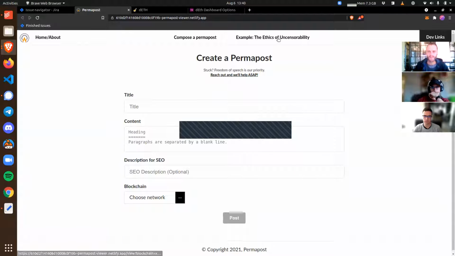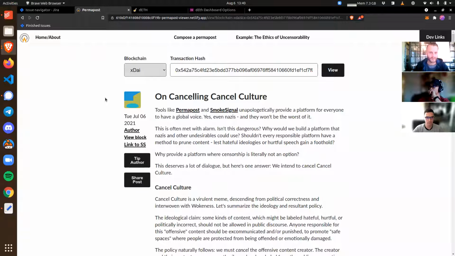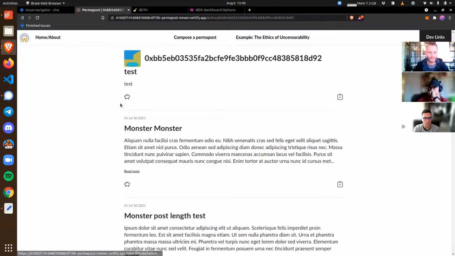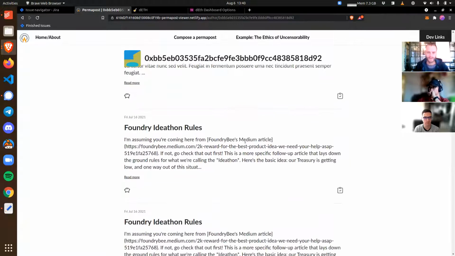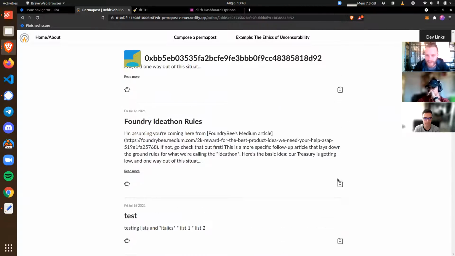So if we go and look at a post, that's another new thing, by the way, is the loading, but I'll get to that in a moment. If you click on the author here for any post, it will fetch for a little bit, and then you have your list of articles here. I haven't seen some of this. So this I'll copy to clipboard, very cool.